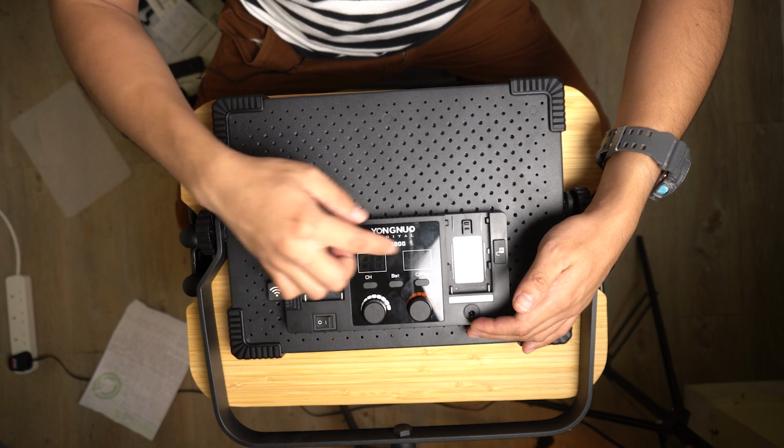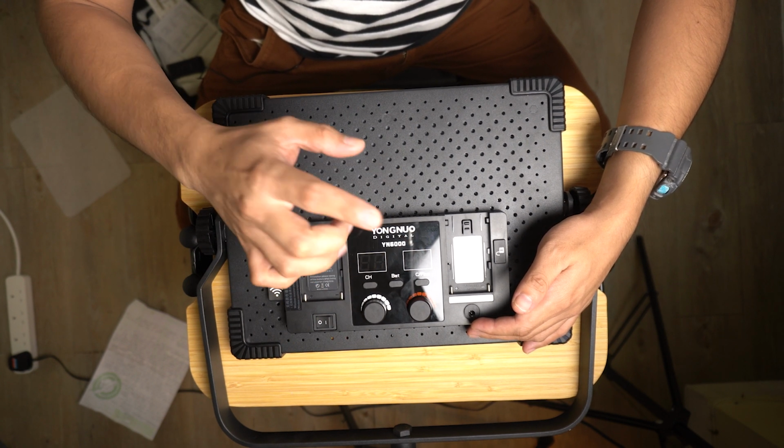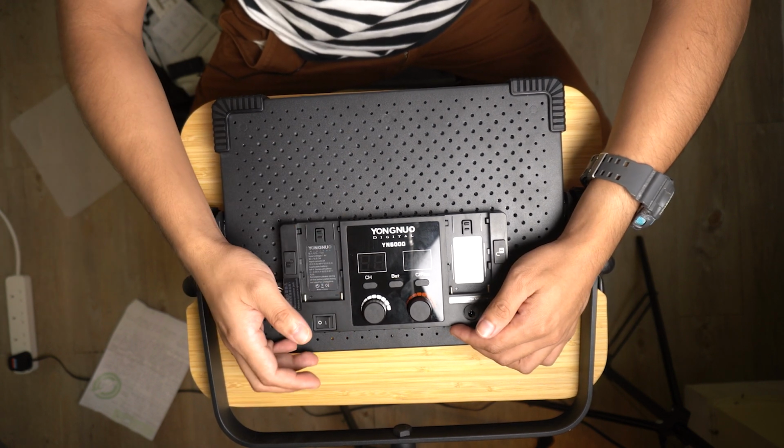If you press this, it will give you a reading on here, which is like P9. It will say P9, 9 being the highest and 1 being the lowest. The closer you are to 1, the lower the battery you have.